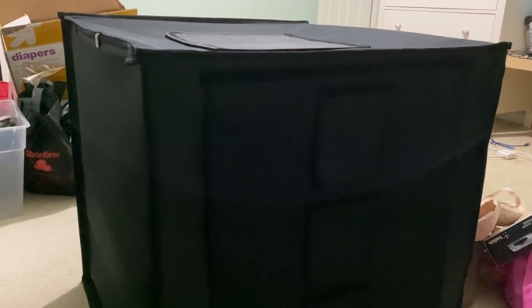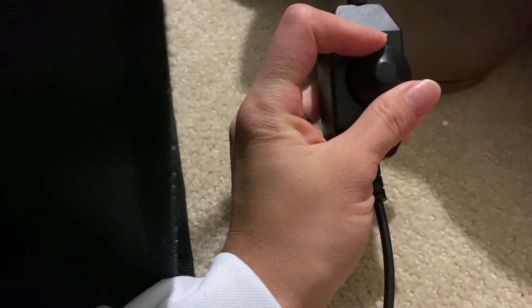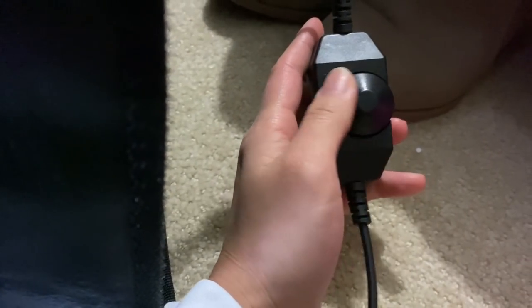But right behind me usually sits this black box. So let's go ahead and turn it on so that you can see it in all of its glory. There are a couple things you do to turn it on. The first thing is you turn it on, and then there is a dial here where you can decide how bright you want the light. So right now I'm going to turn it on to full brightness.